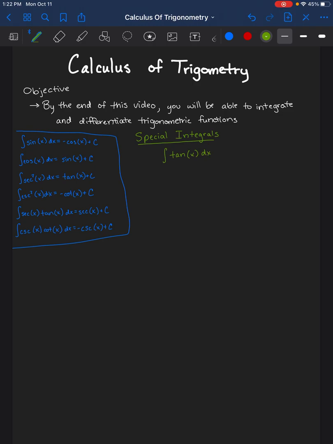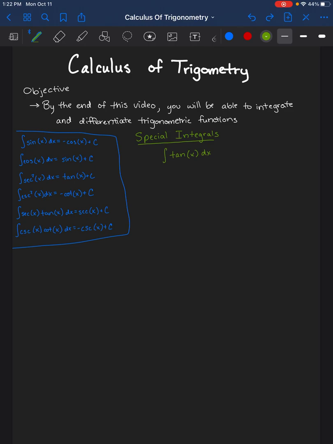Now, if you recall, and I wrote it over here on the left side, the only time tangent ever appeared in an integral was right here, where it was combined with secant x, because secant times tangent is the derivative of just regular secant. And so it was a nice, easy integral, just doing the antiderivative, working backwards, saying, hey, I know what the derivative is. I want to know what the original function was.